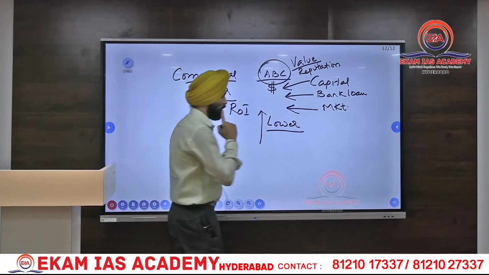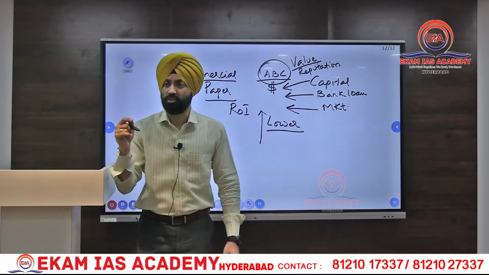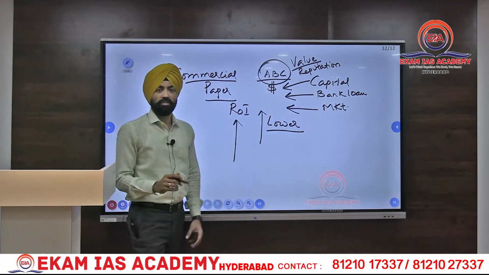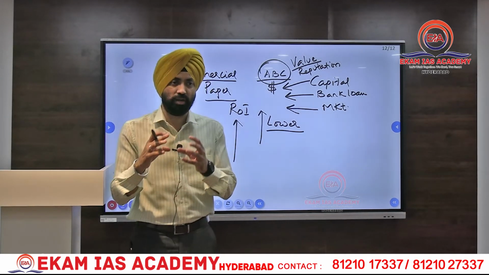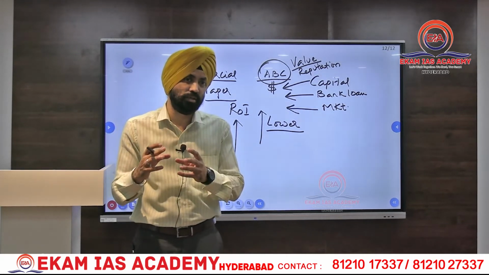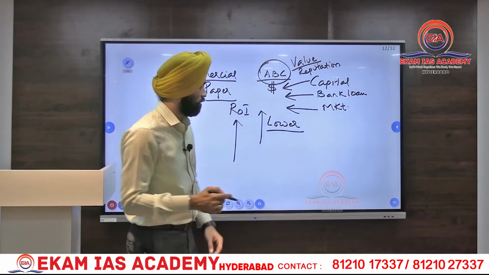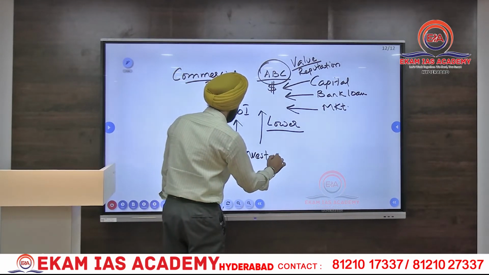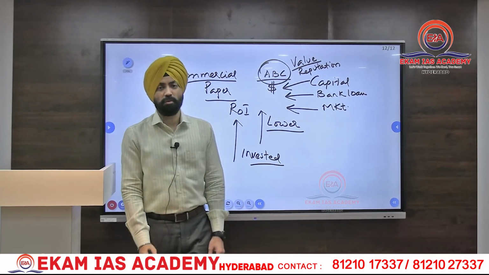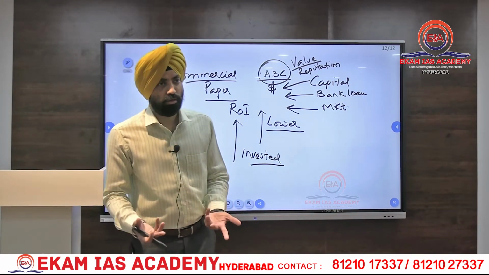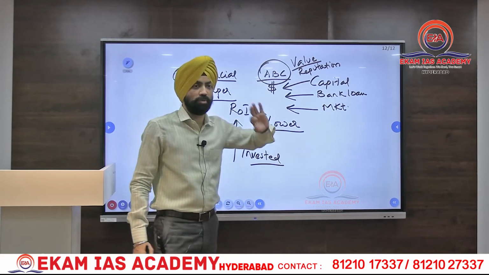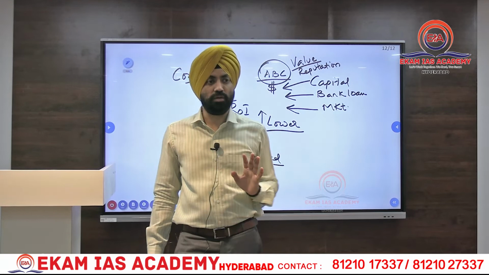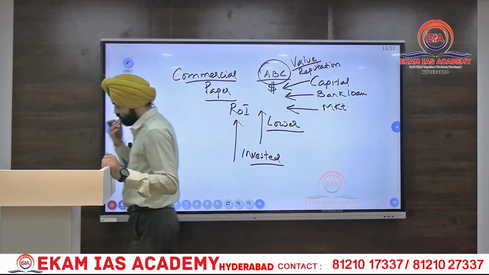That is why when Vijay Mallya issued commercial papers, he promised to pay a very high rate of interest. There are certain segments of people in the market who want to take the risk and earn higher interest. They invested here. Some got their money back, some did not, because they were willing to take the risk. So commercial papers always have a much higher risk element than certificates of deposit.